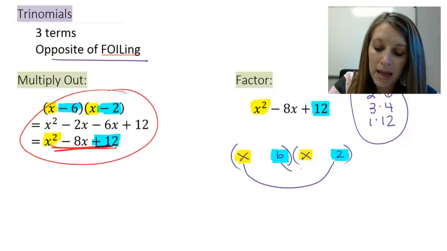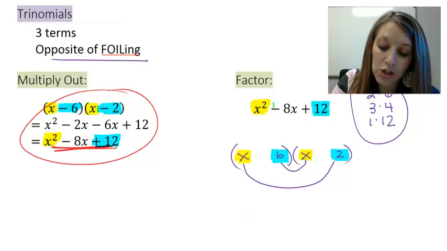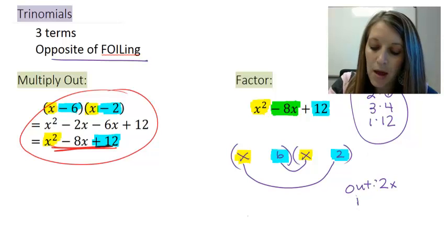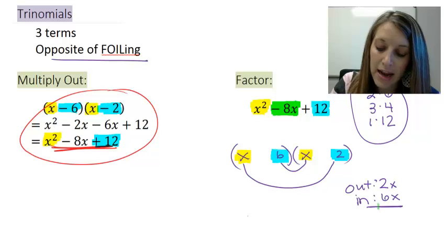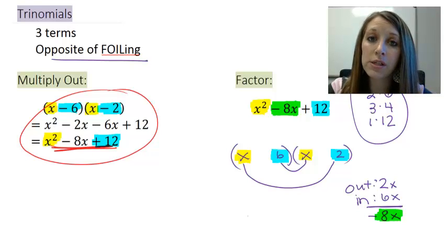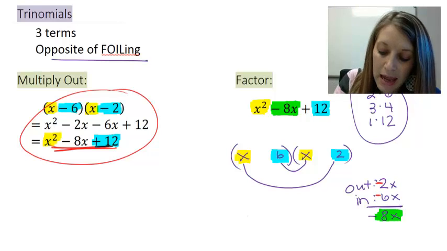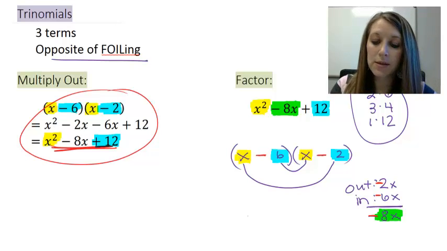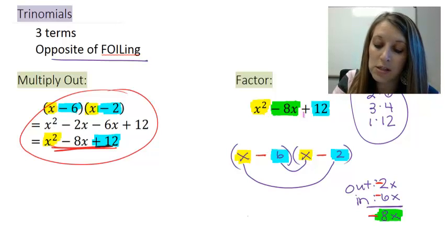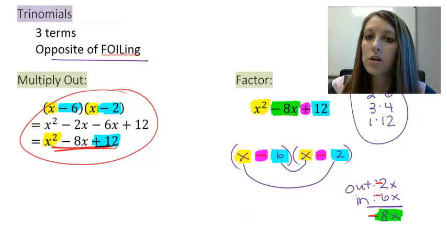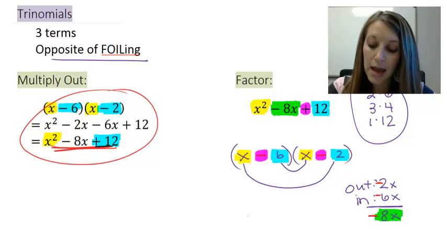Now I need to look at my outside and my inside together. And when I put those together, that should give me my middle term here. So my outside gives me a 2 times x or a 2x. My inside gives me a 6 times x or a 6x. And I know that I need to add these up to give me this negative 8x here. So my numbers work out properly. All I need to do is figure out the signs. Well, if I had a negative 2 and a negative 6 and I add those together, that gives me a negative 8x. So I come back through and I put in my appropriate signs. Now the last thing I need to check is does that work out to give me my last sign here. That's the only thing I haven't worked through, I haven't highlighted. And of course, a negative times a negative gives me a positive here. So we have worked this FOIL process backwards and we have our answer down here.